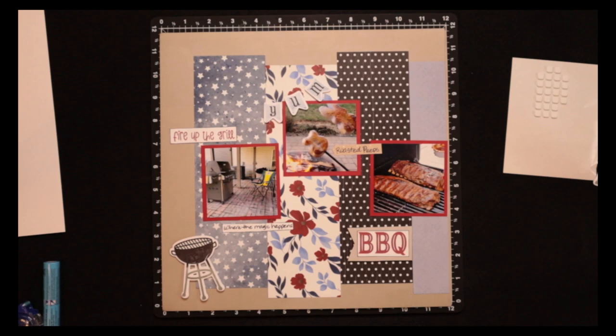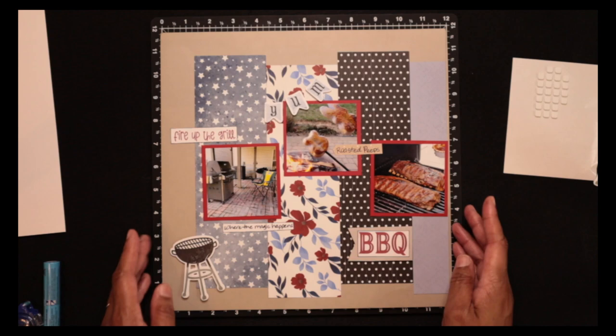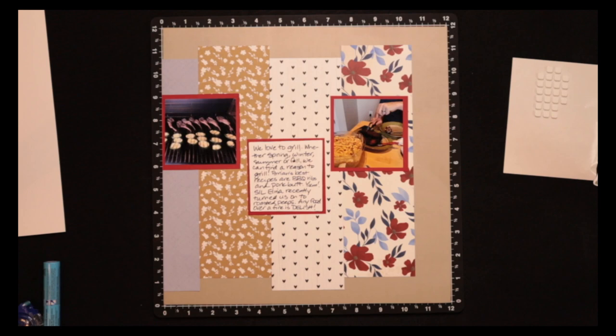Okay. All right, so that is it for this side of the layout. And then we're going to go ahead and work on the second page. Okay, so we've already got our photos here. We just need to add our elements. And I'm going to pull them over here.